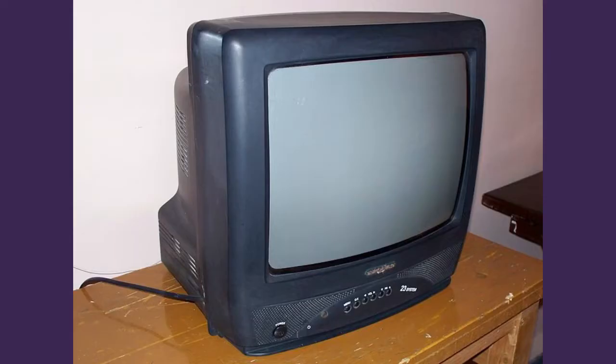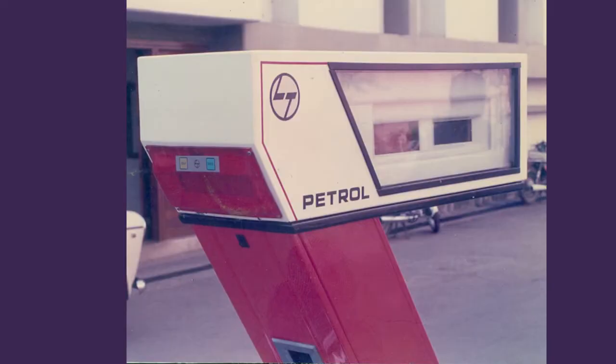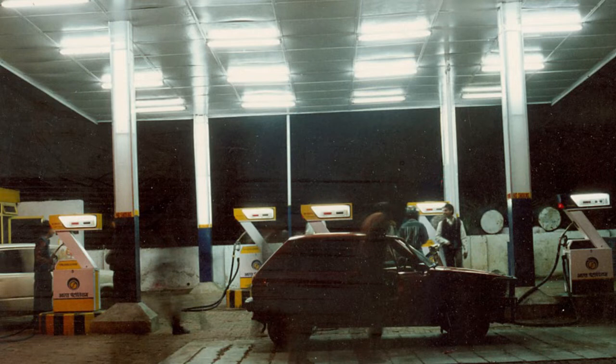So how can you show high-tech look in a product? So we took cues from TVs and radios and all, and we said we need to have a display which is very, very prominent and which is good. So we have that display which came up, that's called the high-tech look of the pump. Because the display, when it glows in the night, makes it look very high-tech.